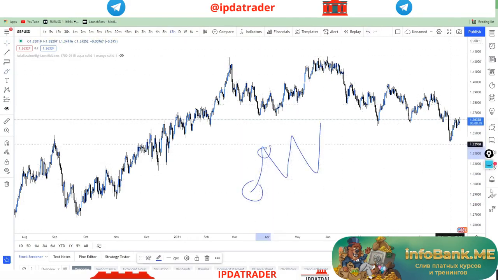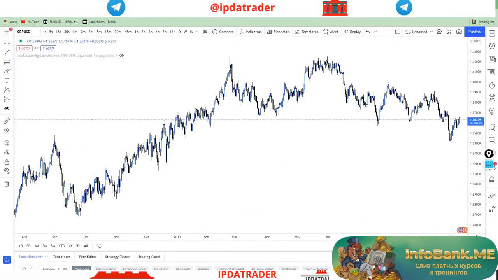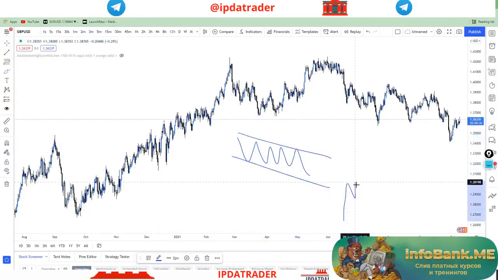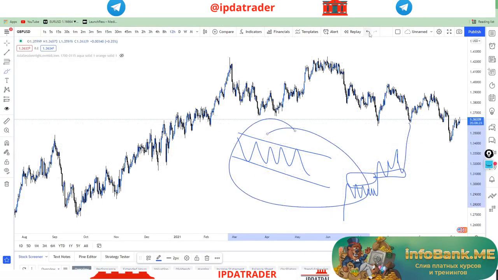So if you're coming from a retail background, you really need to dissociate yourself from the idea of price and structure really moving in some sort of a channel, or maybe you believe that the way structure is created is because we're creating resistances and then supports, and those supports push price higher, right? That's really not how it works, and we're going to be taking a look into structure in this entire section. So with all the presentation out of the way, let's actually go to the drawing board and let me start with some very basic stuff about structure.